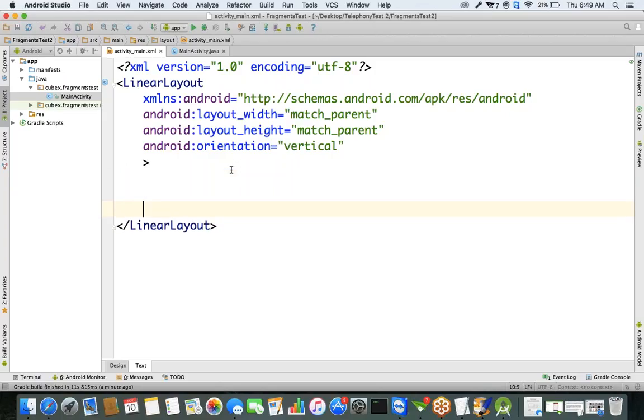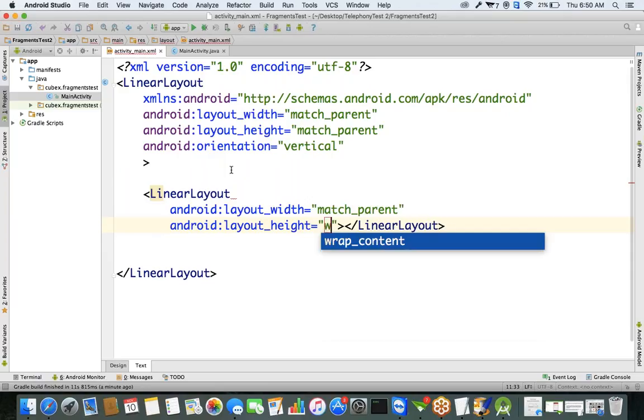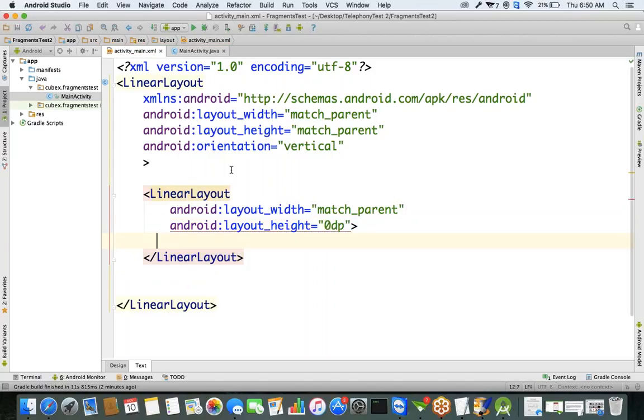Next, inside this linear layout, I want to create one more linear layout, because in a single row I want to create 3 buttons. Width is match parent. Height is 0 dp because I want to apply the weight property.